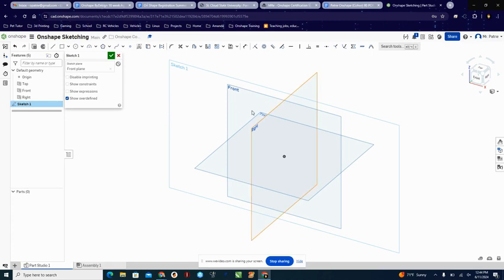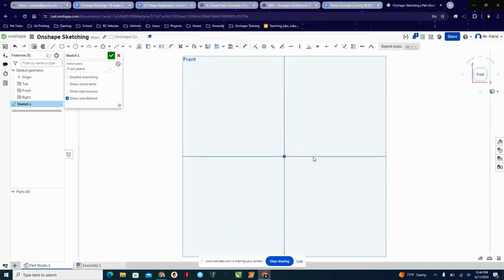All right, you can sketch like this. I, however, do not. I like to look at it straight on, so I will come over to my view cube over here, okay? And if you hover on it, you can see you can choose all these different angles. So we want to just click on front, and boom, there's the front view, okay?